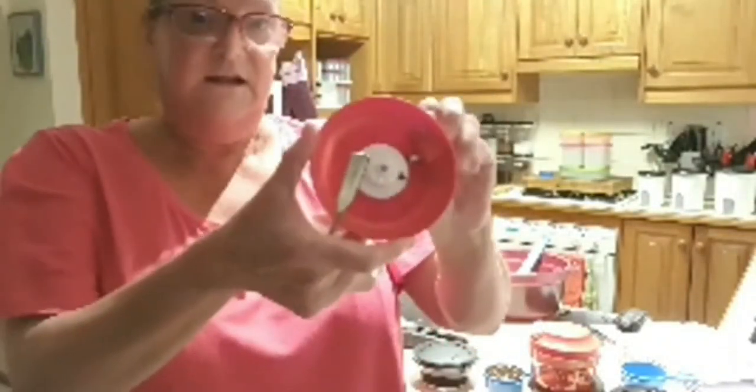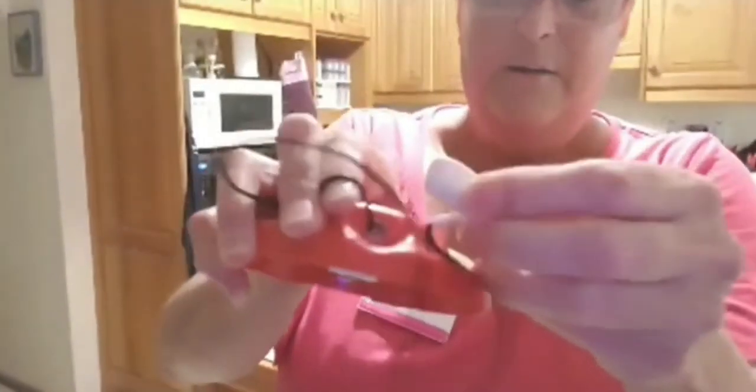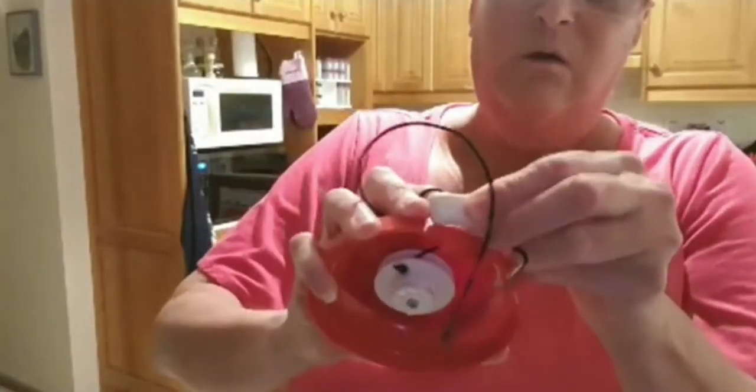This piece doesn't get wet because it's got the mechanism in it, the cord, and you can't really get the cord wet. If it does happen to get wet by accident, you can pull it out like so and push that piece back into that hole and just leave that out to dry.